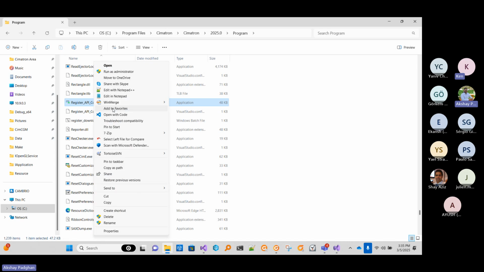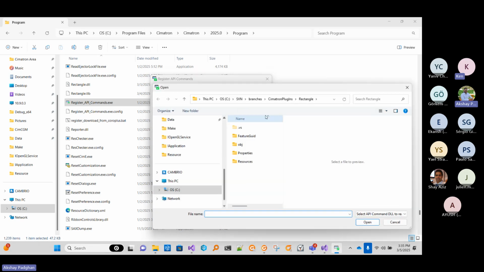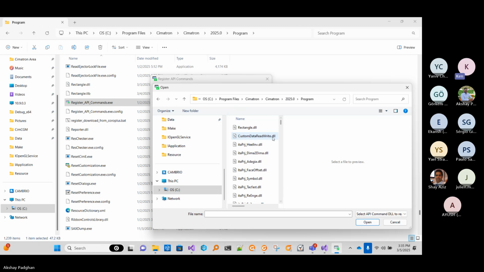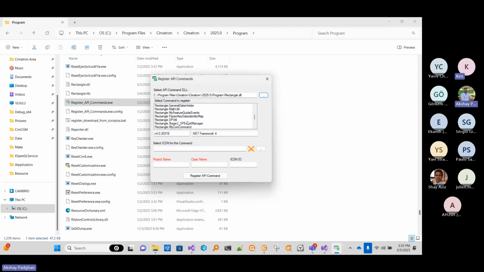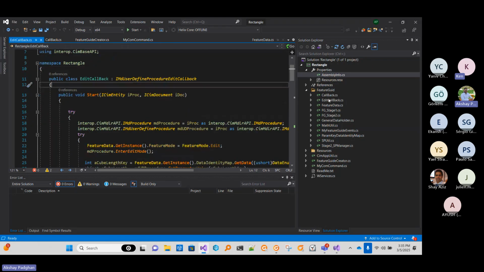Run this exe in admin rights, not in normal rights, and then select the DLL. Select the MyCom command class, give a nice icon, I think in that zip I have attached the icon, select that icon and register. Then that command is registered and you can get callbacks for edit and the other callback.